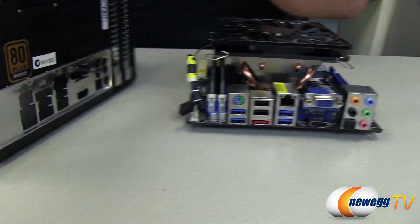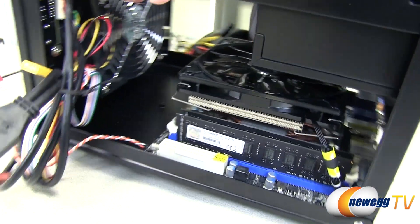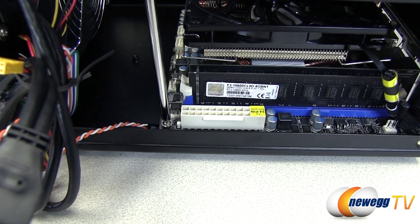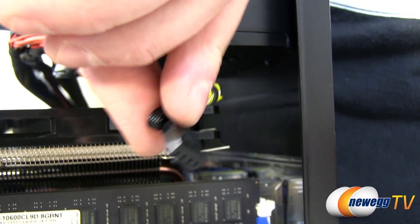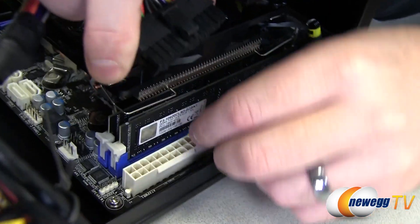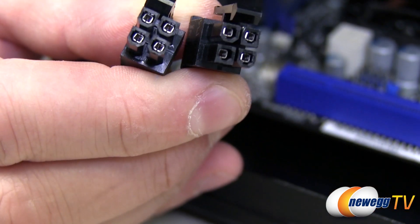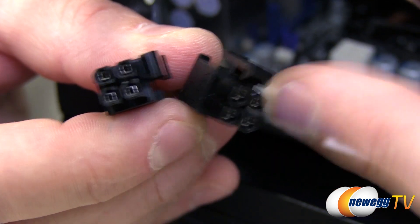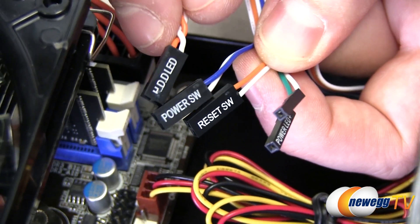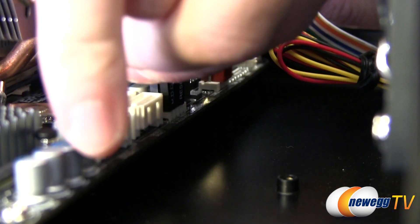Installing the motherboard into the case is fairly simple. It's mini ITX so you only have four motherboard standoffs. Line it up with the input-output shield at the back of the case, then tighten down all four silver screws that come with the case. Don't forget to plug in your CPU heatsink fan. Next, power supply cables: a 20-plus-4 pin cable for main motherboard power, and a 4 or 8 pin supplemental CPU power cable — it's keyed so it only goes in one way. Plug in the front intake fan on the case, then the front panel connectors — reference the manual if you're not sure.